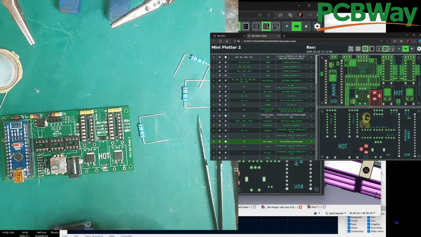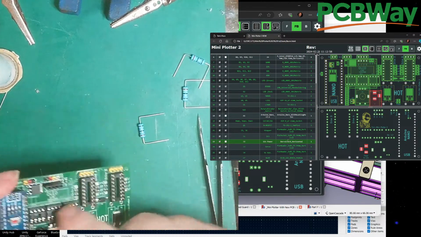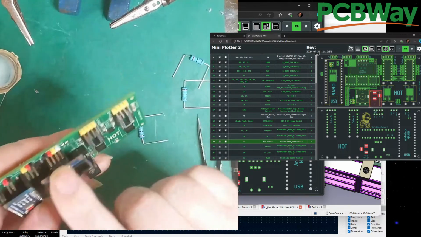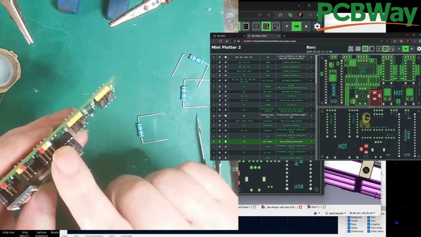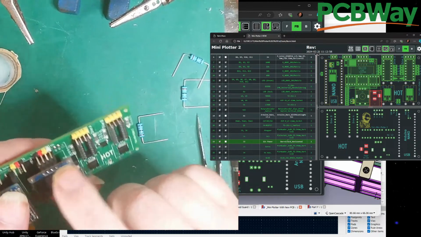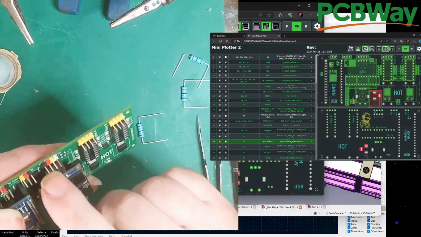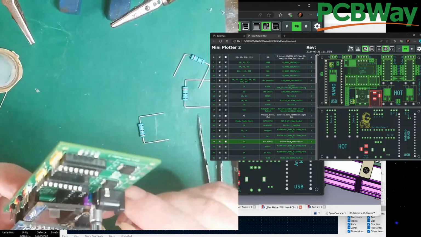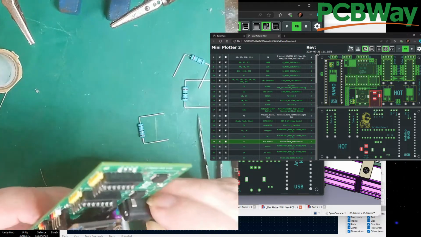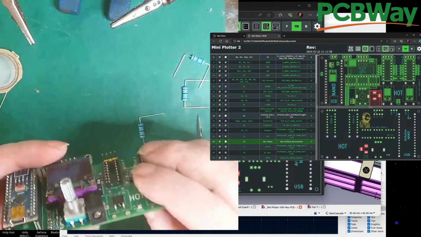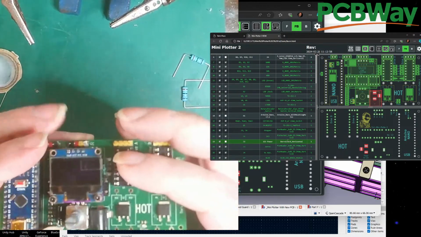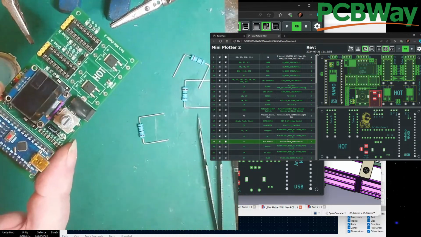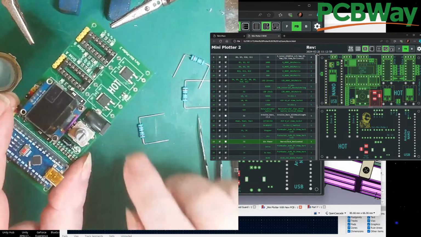Right. Once I've got memory in there, this goes in there. What I've done is I've put pins for the I2C there as well, so if I want in future to add some extra I2C stuff, I can. Oh, that looks a bit cockeyed, doesn't it? I didn't check that for alignment, did I? It just popped in and I just soldered it up. Yeah, I know it doesn't look much. It does. I don't know.